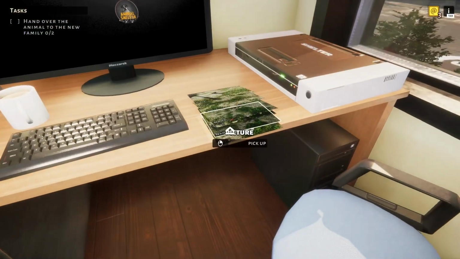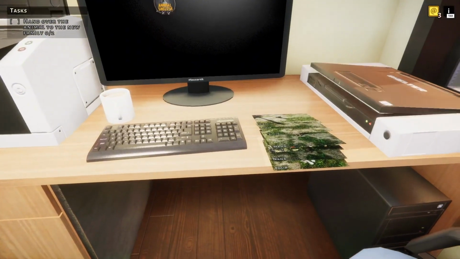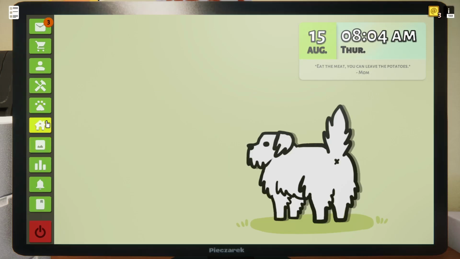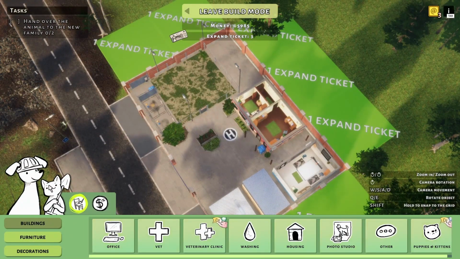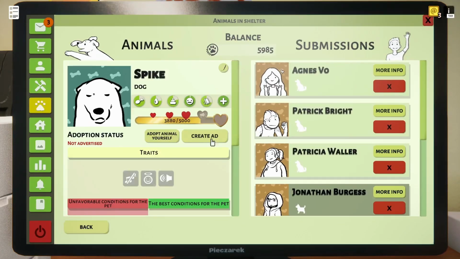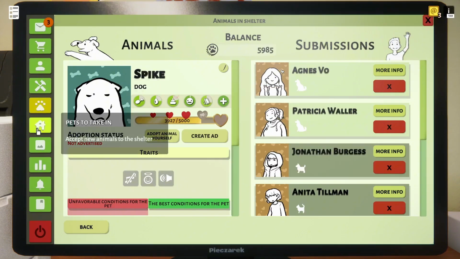What am I supposed to do with these? Just let them go? I don't even know. Throw them out? I don't know. Okay. Ginger. I have a little time. Okay, let me do... Whoops. No, that's not what I wanted to do at all. So... More info. Create ad. Oh, well then.